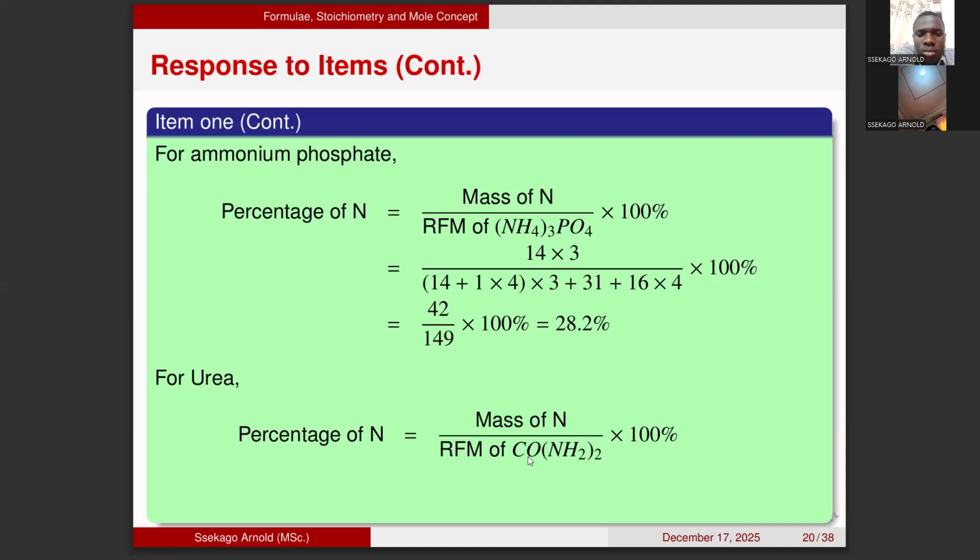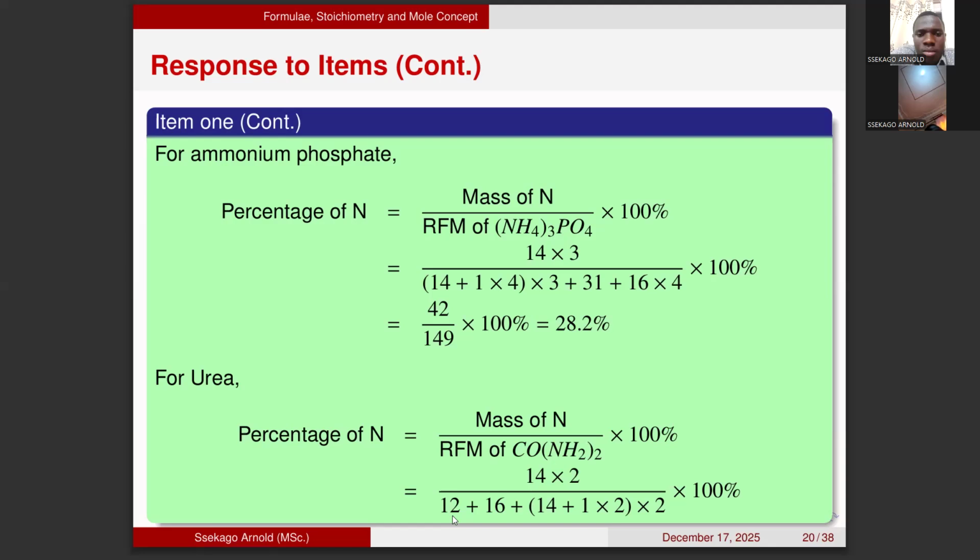If you look at this formula carefully, there is this bracket which opens, then there is also this which closes. Besides, there is a 2. It implies that this 2 affects everything inside here, implying that if it multiplies here where we have nitrogen, there are 2 atoms of nitrogen within the compound. So since there are 2 atoms of nitrogen, for the mass of nitrogen, we shall have 14 times 2, that is for the numerator.